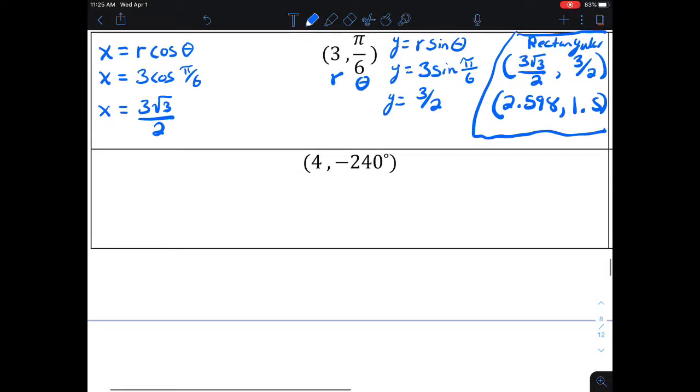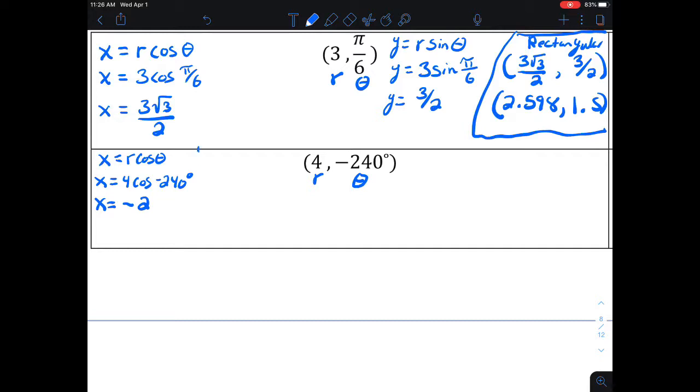And let's do one more. This time we're in degrees. Now, the sign of r or theta is irrelevant in this process because the trig functions in the conversion formula will account for the correct signs that I need when I go from polar to rectangular. So here I want to get the rectangular form. I'm given r and theta, so x is going to equal r times cosine of theta. So x is equal to 4 times cosine of negative 240 degrees. And I do that, see, negative 240 degrees, cosine is going to have a value of negative 1/2. So that's going to make x to be negative 2.